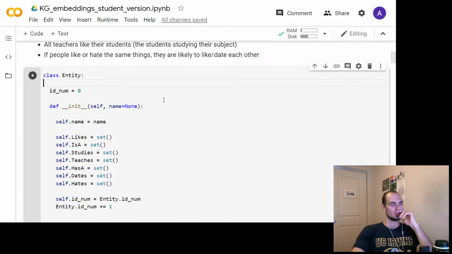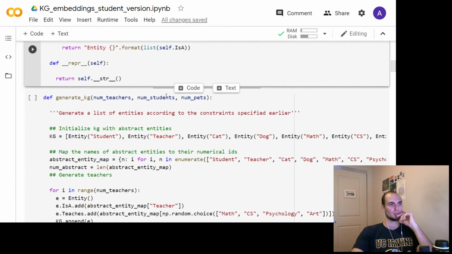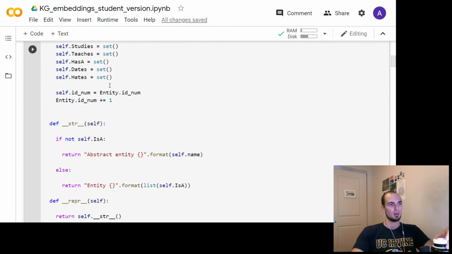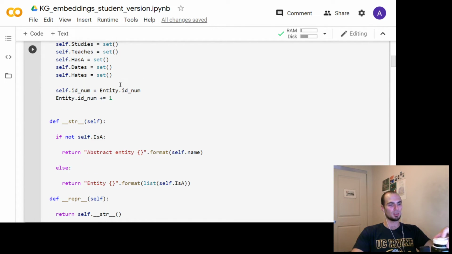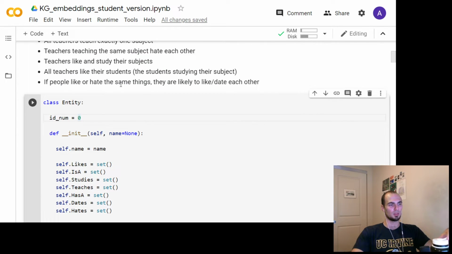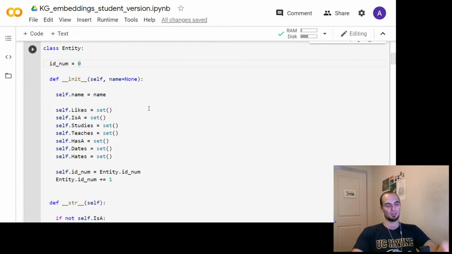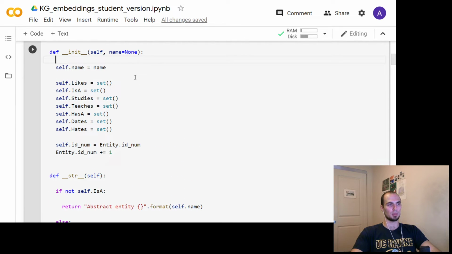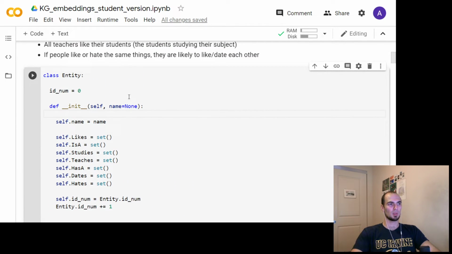This code is technical. We're not going to rewrite it. It's just a way to create a data set. I don't think there's much sense in going deep into that, because it's not about the knowledge graph embeddings themselves, it's more about how I generated a data set. If you want to, you could look through it. I provided a link to the code.